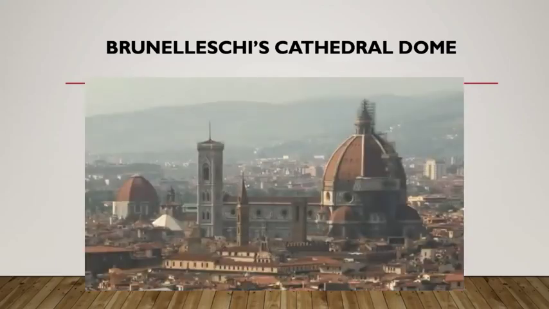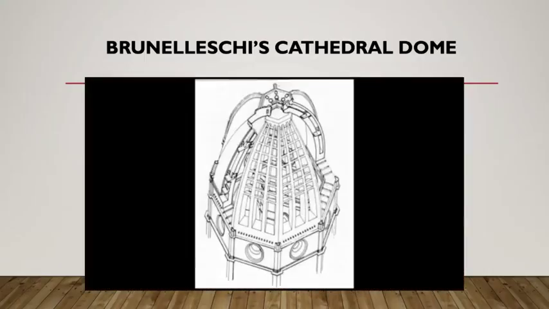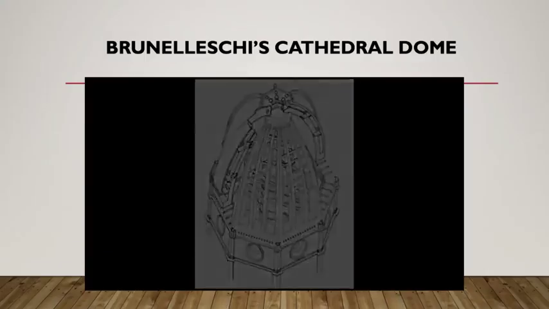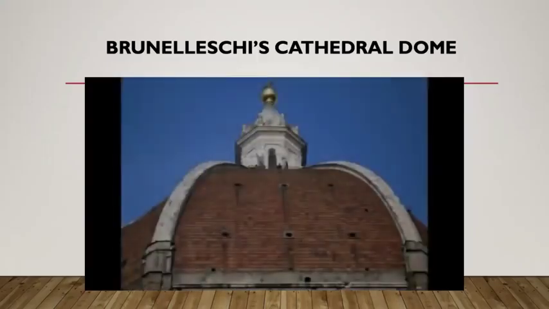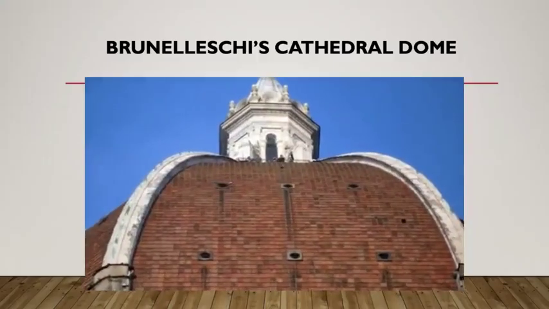So what he's done instead is, first of all, he made the decision to make the dome as light as possible, and that means that it's basically hollow. It's a double shell, and within the shell is a staircase that snakes around that allows one actually to get to the top. And if you look, you can see people just below the lantern up at the top of the dome taking in the view of the city.